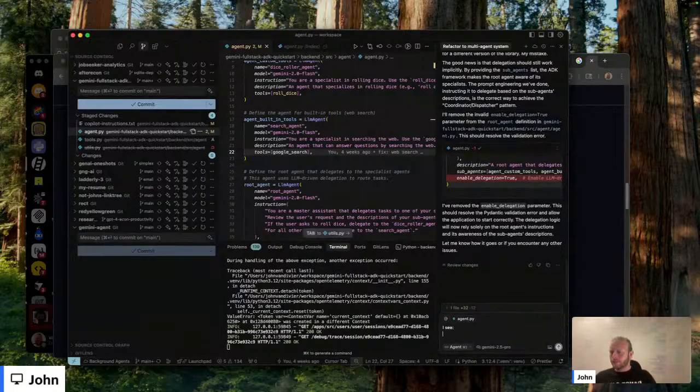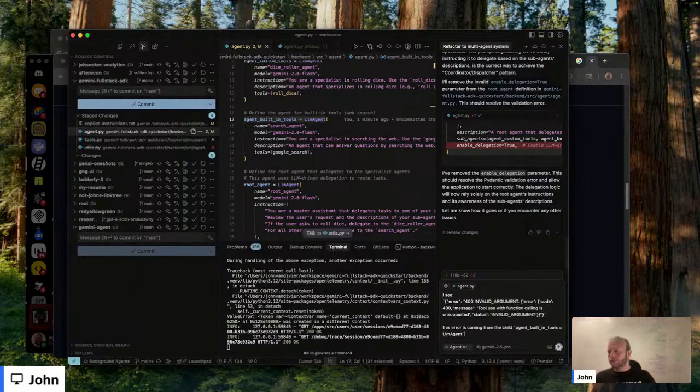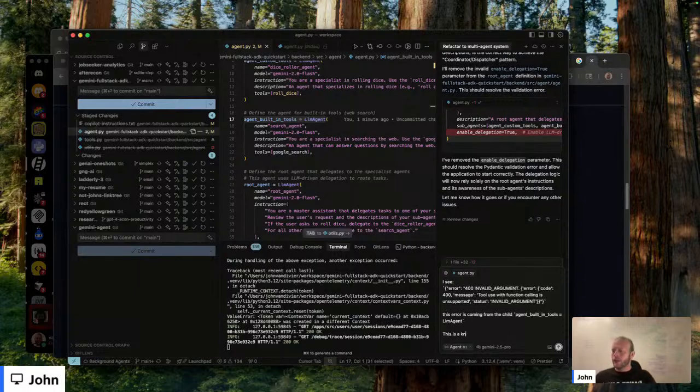I see there is a known, okay, this error is coming from the child. This is a known error with a known workaround.